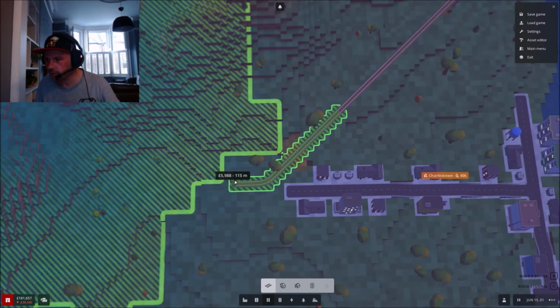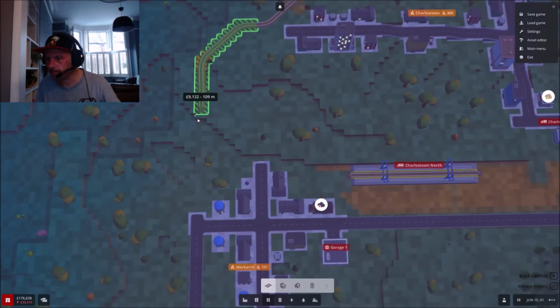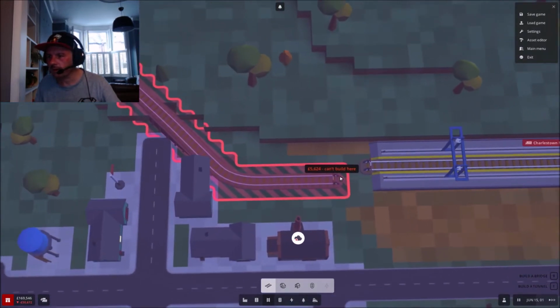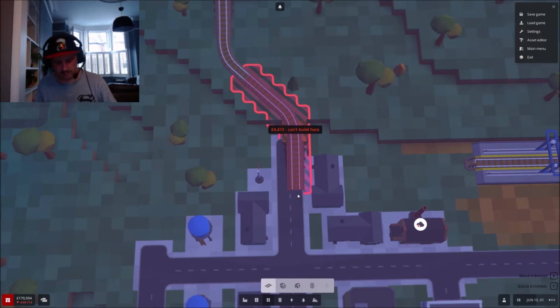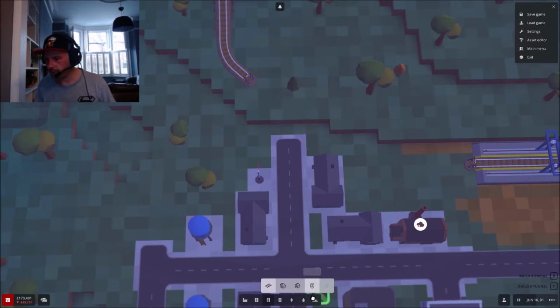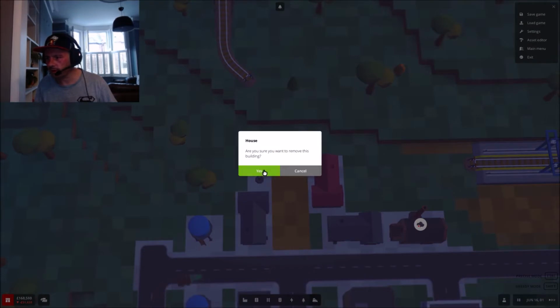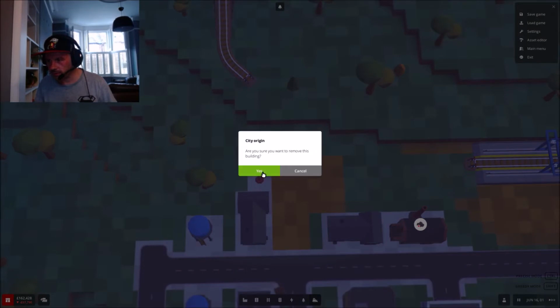So if we do this... yeah. No, it's going to have to be there, and then... Now, how come he can't come down there? Is that because of that? So could we do this? Yep, we could do this. Demolish, demolish. House gone. And let's go demolish there as well.